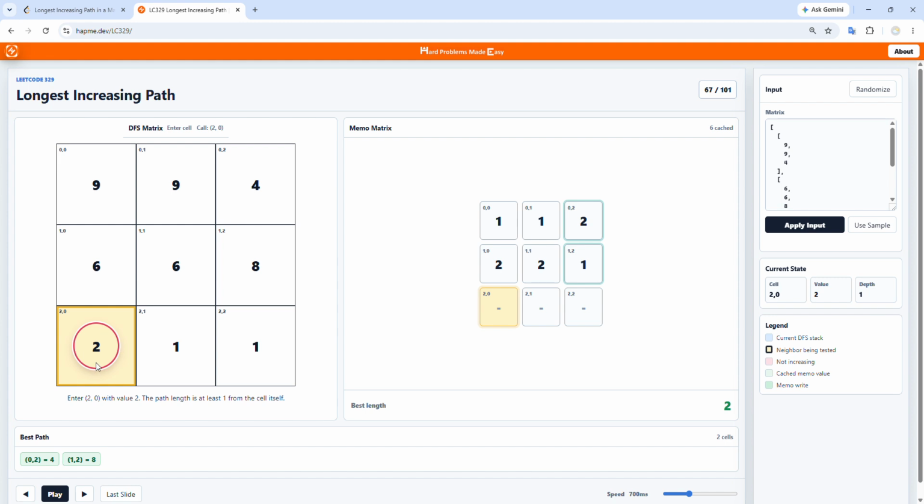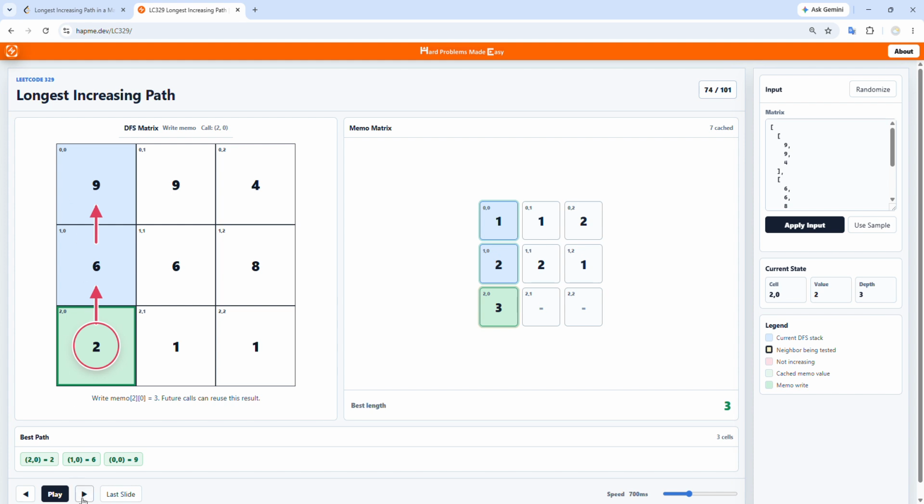Right? So for this 2, there is only this one direction which has a higher number, and the value for it is already computed, which is 2. So itself plus this direction will give 2 plus 1 equals 3. So that is what it is going to take. This has already been computed, and this is the new one that we have computed.